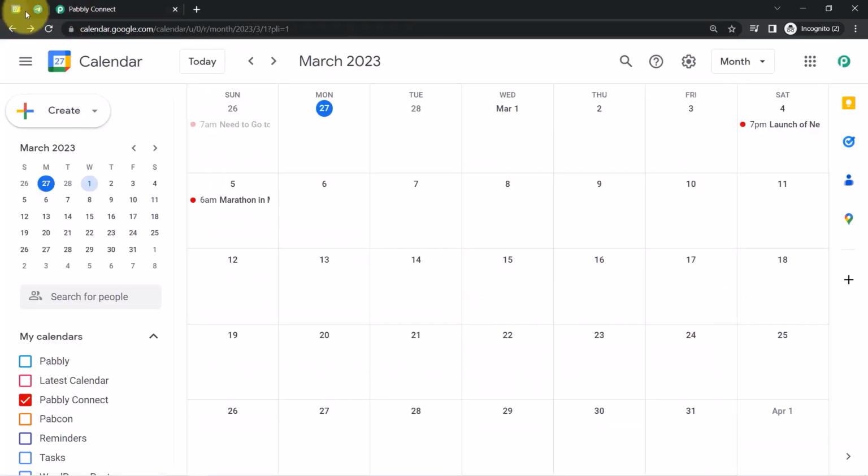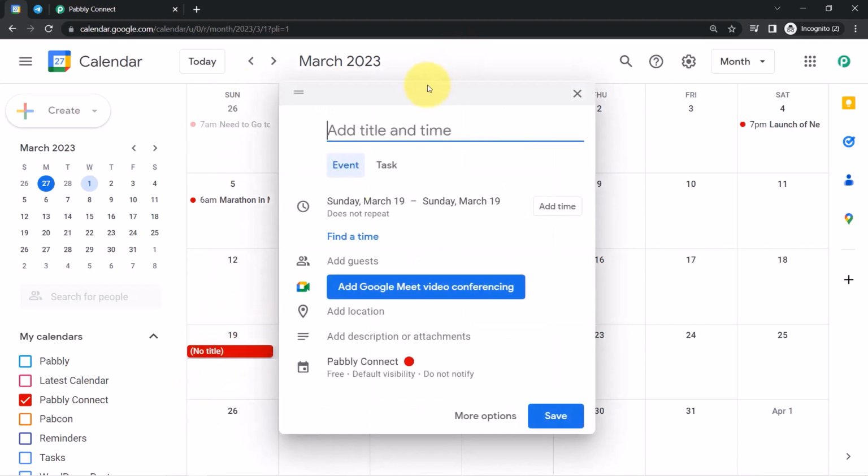But right in front of you, I am going to create a new event. So assume that I am about to conduct an event in the month of March, basically on the Sunday, and the event will be held on the 19th of March. Okay, so firstly I will provide the name as, let's say I am organizing an auto expo of car. Okay, auto expo of car. So I have provided the event name, and the type will be of course event, and the date has been selected, or already I have selected it, Sunday March 19th.